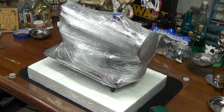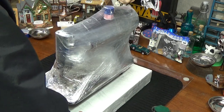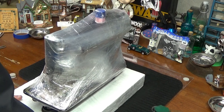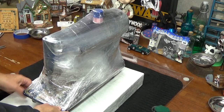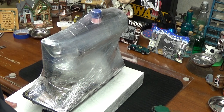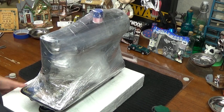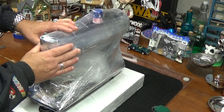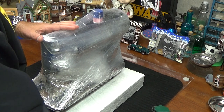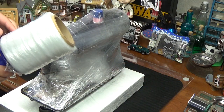All right, so I'm just gonna rotate this so the faceplate is towards the camera. Really watch your balance point. You don't want this thing to tip off. So we're stable enough because of the back weight of the motor, and that is holding it back. So now we're gonna go around the top all the way around like this and anchor the machine to this heavy styrofoam base that we just sealed off with the strapping tape. Make sense? Of course it does.